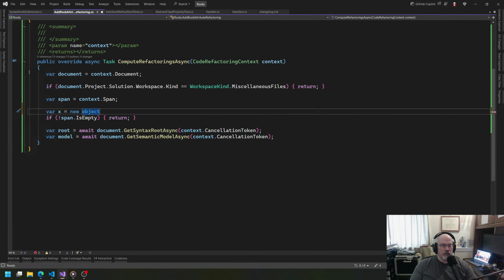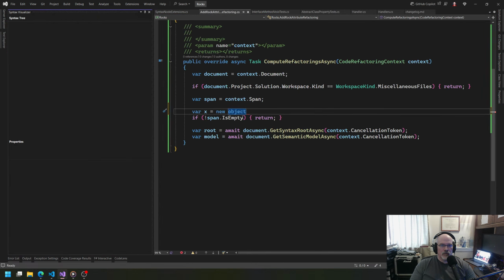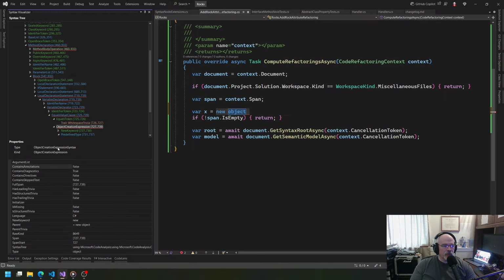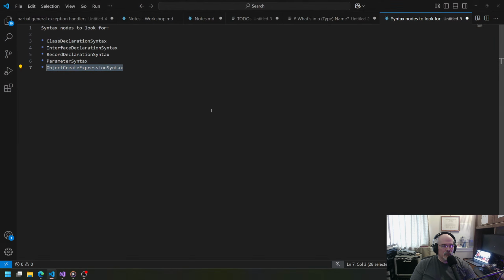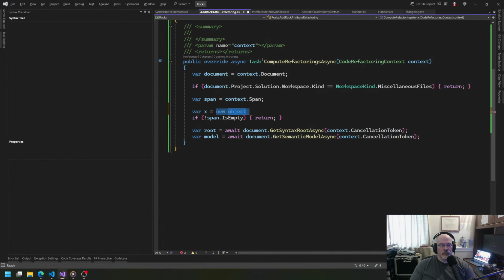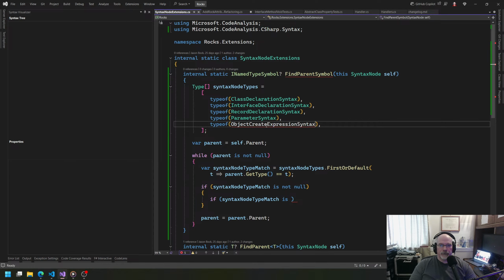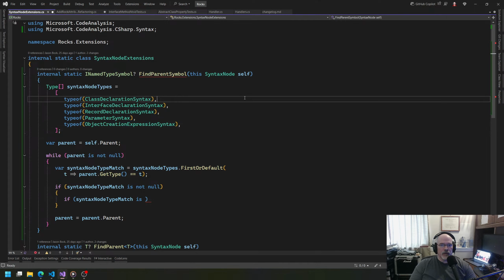I thought object creation expression syntax. Creation. Okay. Yeah. Okay. Sorry. Object creation. There you go. Now you're happy.